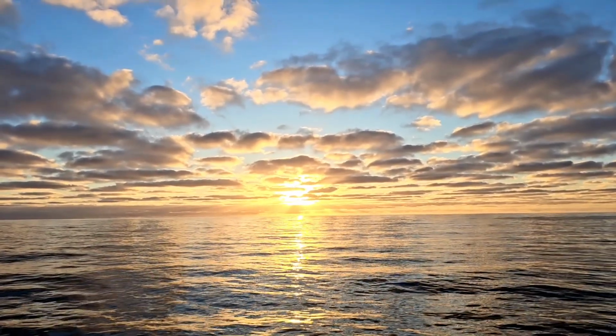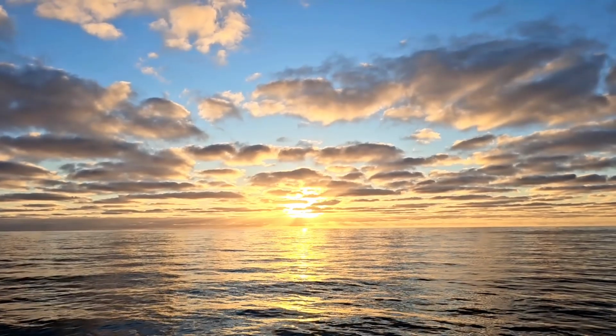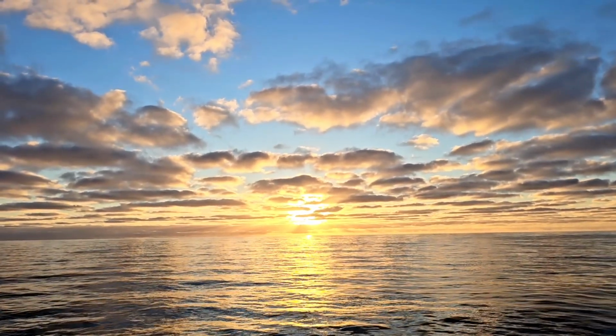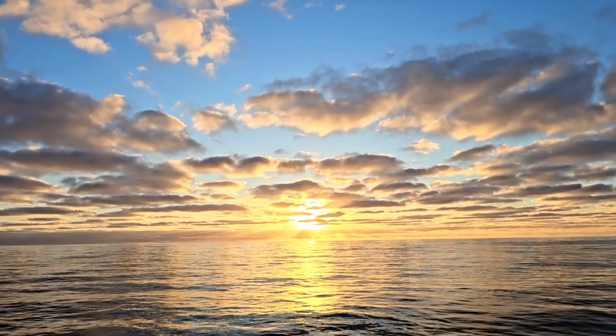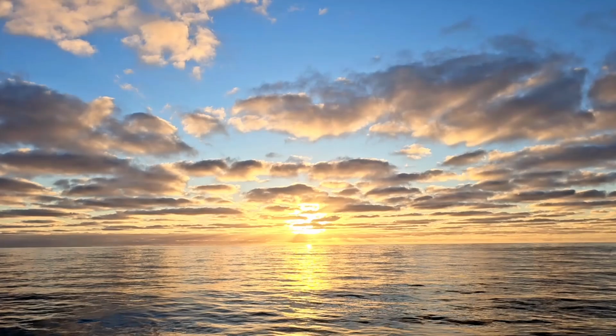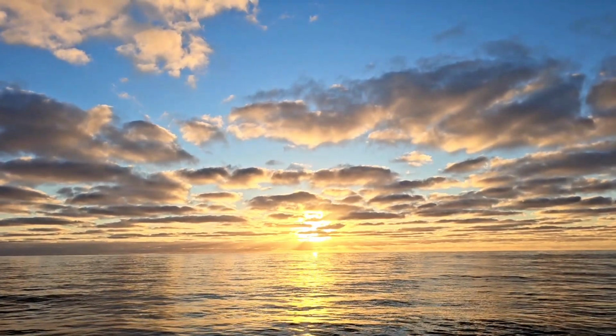Okay guys, it's Sunday. Had a good night of sleep, and I'm heading down to the engine room to get the day started, but I couldn't resist sharing a little bit of this perfect morning here. Still off the coast of West Africa, facing east. Beautiful morning.